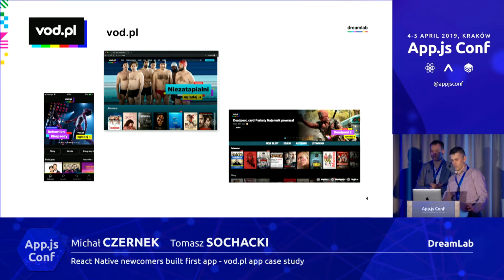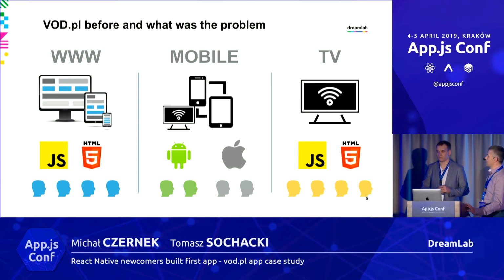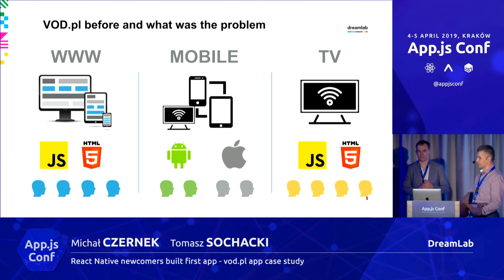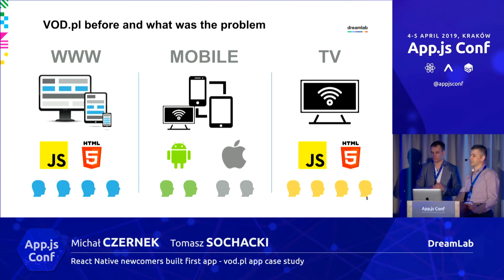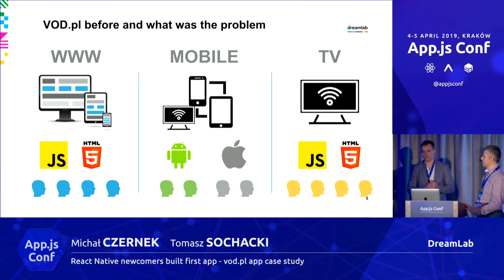Historically, all those applications were maintained and developed by different teams. Our web applications were in the hands of our internal team, but mobile applications and TV applications were developed and maintained by external companies. It's because at that time, when those applications were created, we didn't have the competencies in DreamLab to do this.